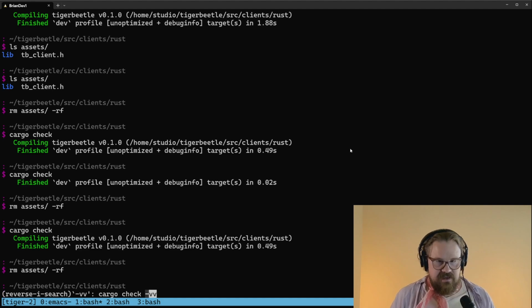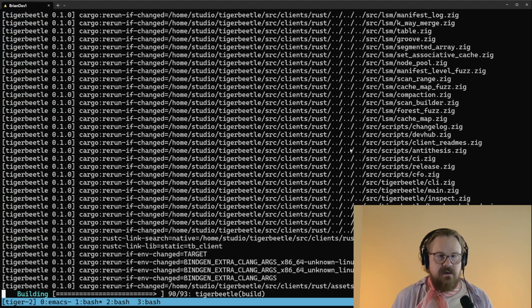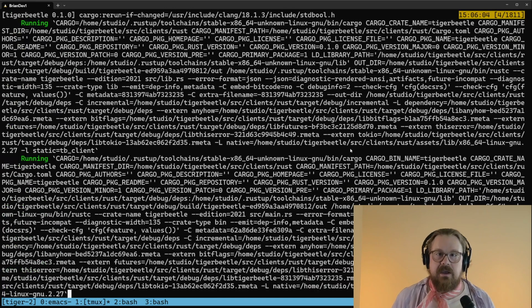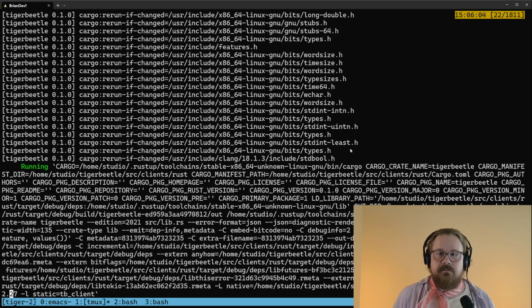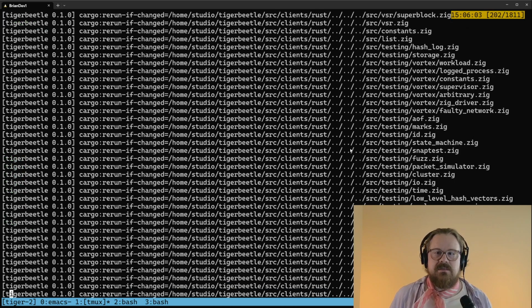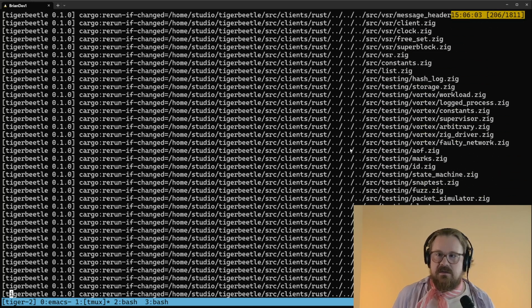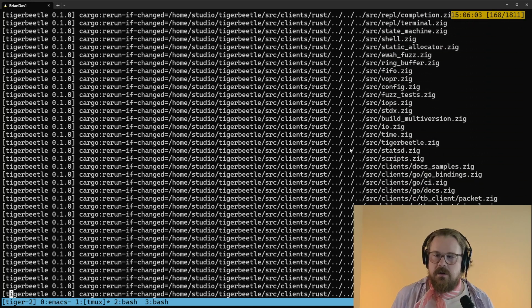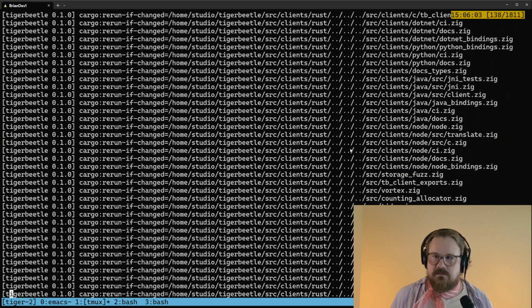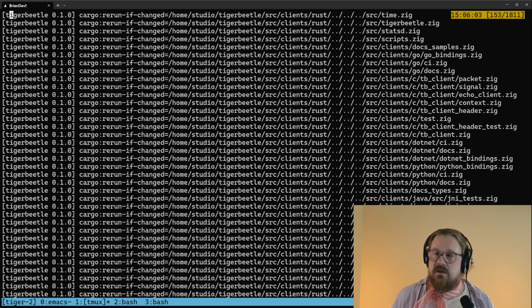All right, let's run that build again and see if there's a rerun-if-changed for a file inside of our Rust client. So here's where we're doing that recursive walkdir rerun-if-changed. And here's a bunch of Zig code in the clients: the Go client, the .NET client.